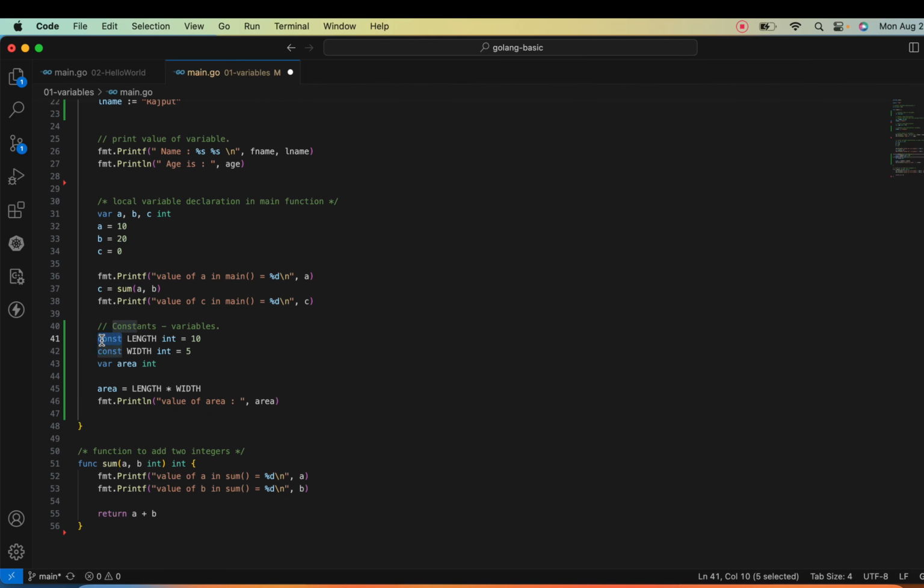How do we define a constant? const is the keyword defined by the Go programming language, and we are using length and width as two different constants. Again, I'm using the constant declaration standard from the Java and PHP languages, where we usually name constants in capital letters to identify them as constants.